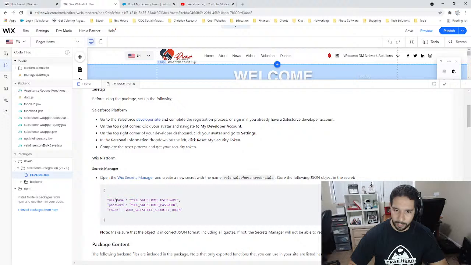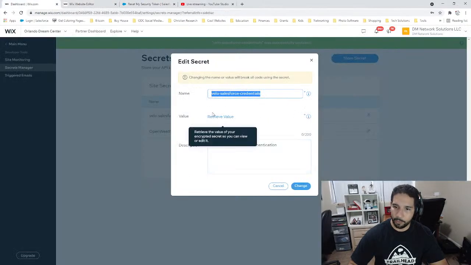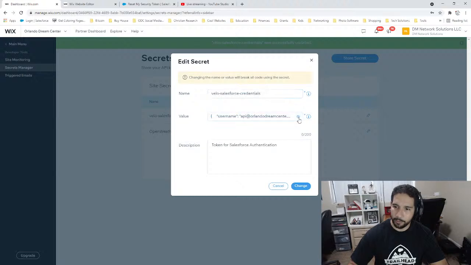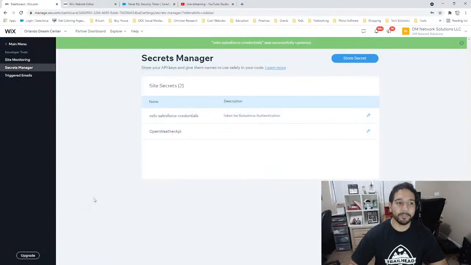You replace your username here with the email, type in your password, and then paste in your token into your value here. Make sure you paste that in how it needs to be pasted, and that way it is sent out that way.